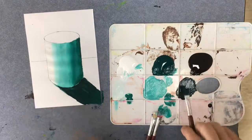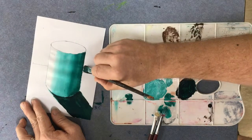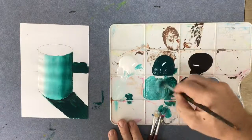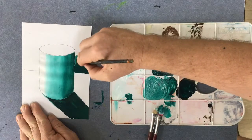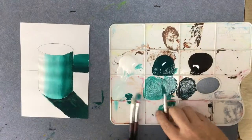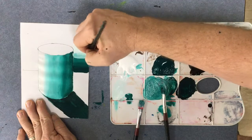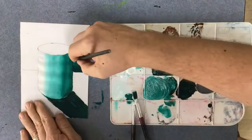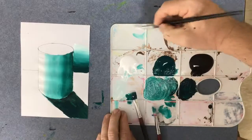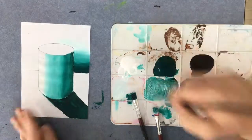All right, up here, I'm going to start with the dark colour, so dark green. And I'm laying down my first bit of colour there. And all I have to do now is get my mid-tone, put some of that down, and work along that line, and it blends in. Pick up another cleaner brush with some white and work that into, whoops, into there. And then if I wanted to, I can bring back some green, etc. Make sense? So if we get lots of paint on our brush, we can wipe it off, pick up some more, and we do the same on the other side.